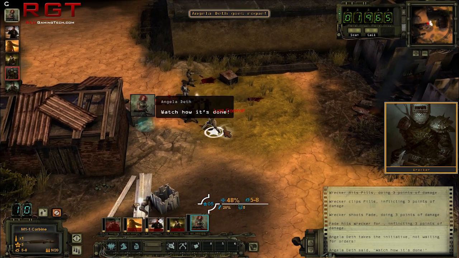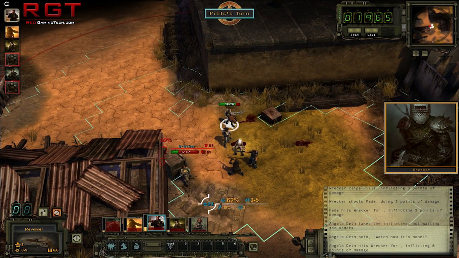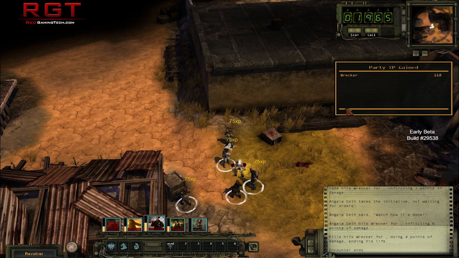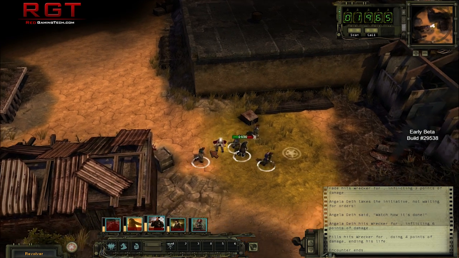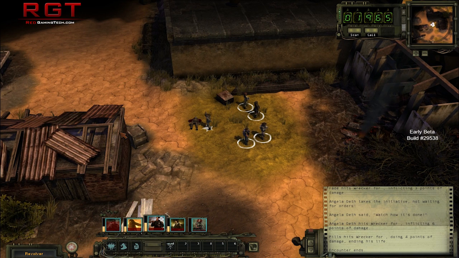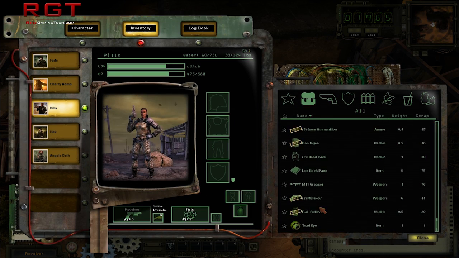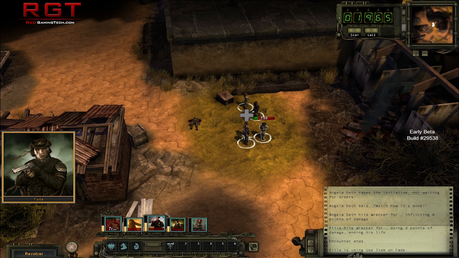I really should have moved him out of harm's way. Please kill him. Yay! Woo! Alright, so we have yet more XP for us, lovely. Not enough to level up again, sadly. Alright, let's go to the inventory screen and sort this mess out, shall we? Use on him, please, because he's dying again.